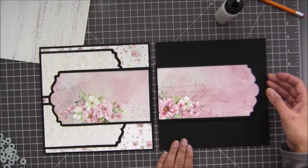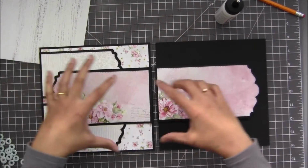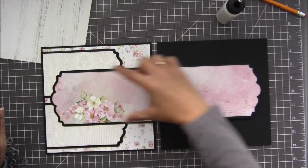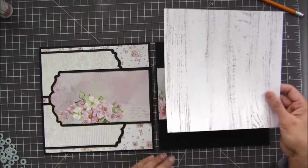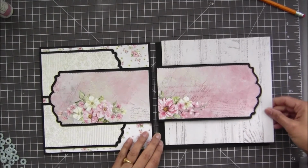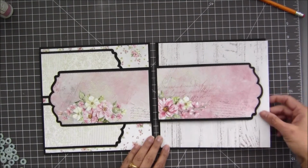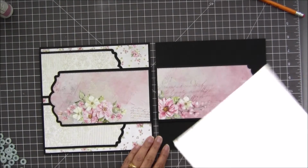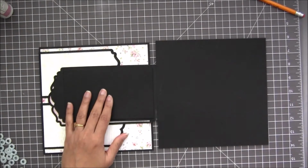And now these two tags will look really pretty on the line, like that. And let's see which page will go well. I think this one I prefer, the wooden one. So without any thinking, just go for that. I just don't want this page, so just stick that. But before that, we need a magnet.